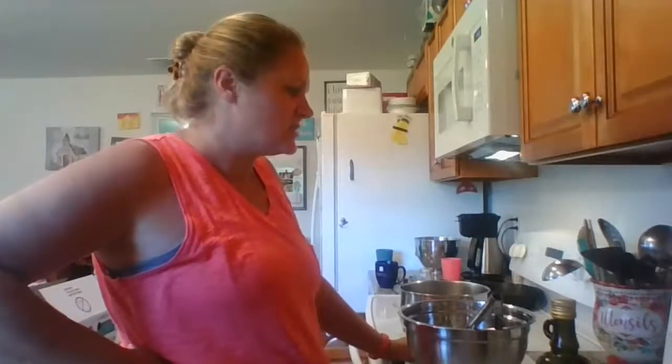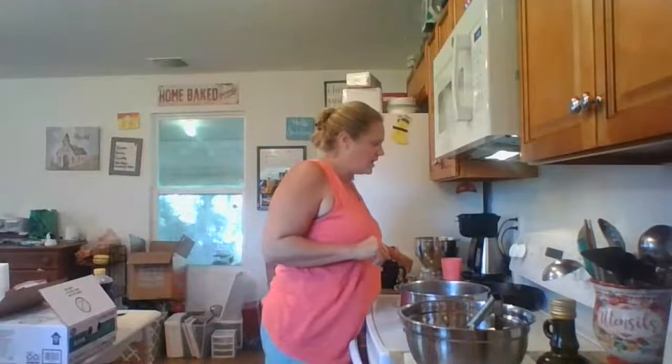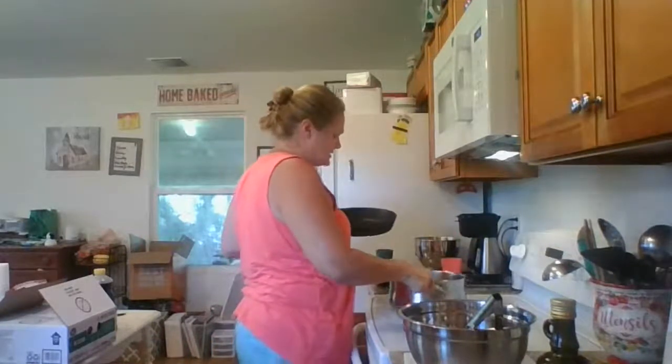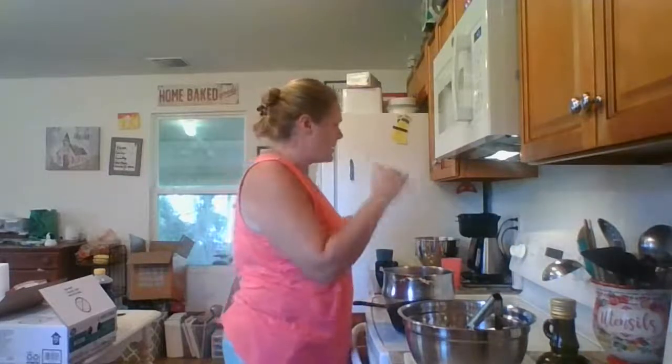While pasta cooks, heat a drizzle of oil in large pan over... Okay, so I need to move down to my not as amazing burner. So that's why I run into this stove. This is my best burner. The other one is not.